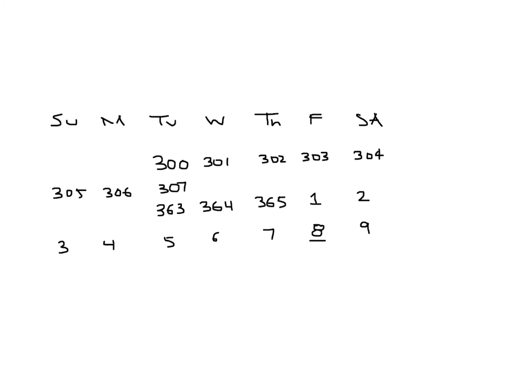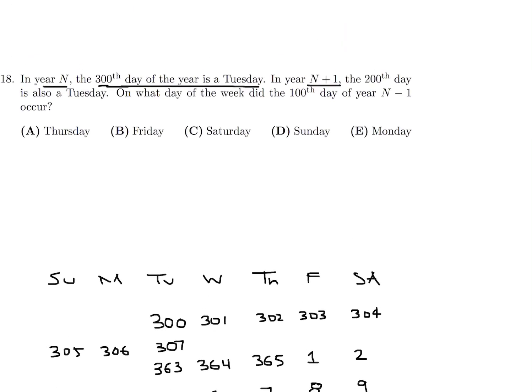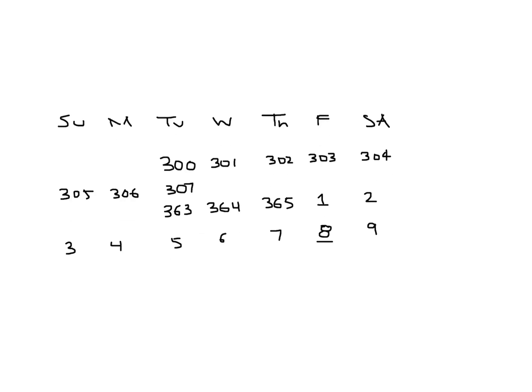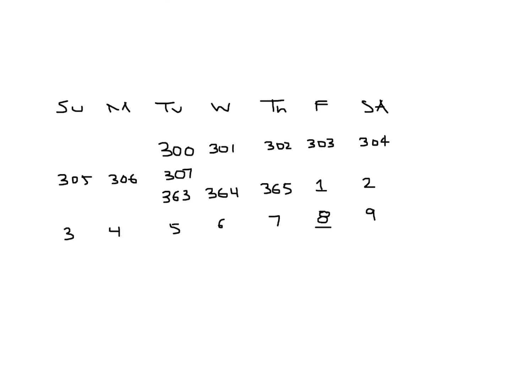So if I start with 8 and I add 70, I'm eventually trying to get to the 200th day. So I'm trying to do that quickly. So 8 plus 70 is 78, and then another 70, 148. And then I can probably just keep adding by 7. And if I do, I'll get to 197. So therefore, this is the 198th day, 199, and therefore 200. So the 200th day is a Monday.